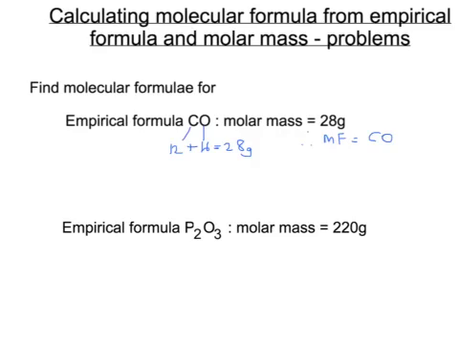Here in our second example, we've got phosphorus oxide, a form of phosphorus oxide, P2O3. Now, the P2 is going to be 2 lots of 31, which is 62, and the O3 is going to be 3 lots of 16, which is 48, and that added together is going to give us 110 for our empirical mass, 110 grams.